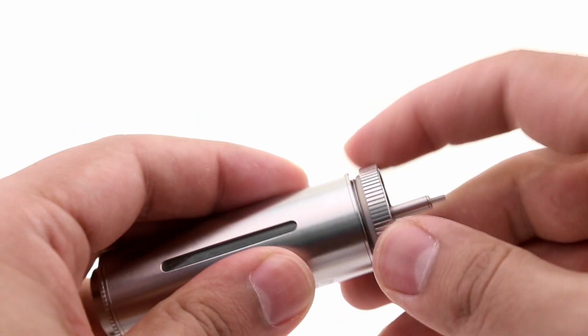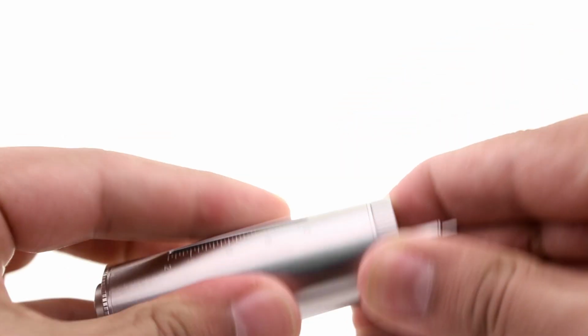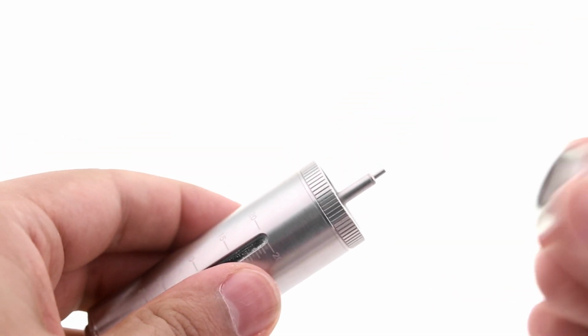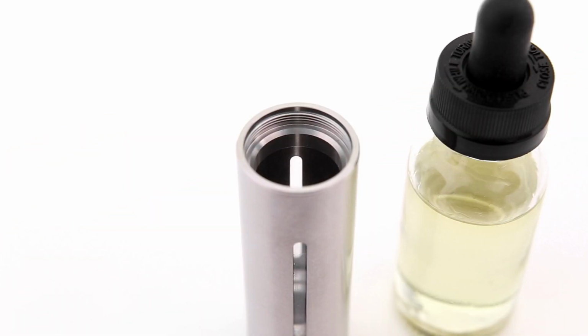If I'm using the same flavor, I'll only clean the bottle every other refill with a quick rinse of water. If I'm changing to another flavor, I'll do a thorough cleaning with some soap and water and let it dry before filling. Filling the Coil Master bottle is simple.